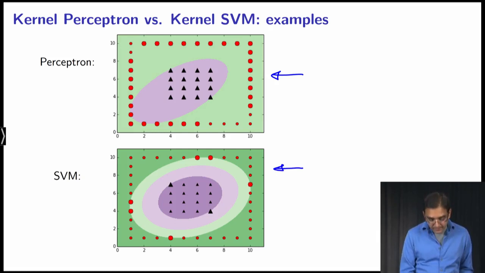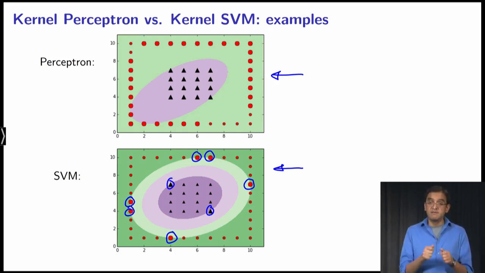The points that I've shown in bold over here are the support vectors. And there's really very few of them. There's 1, 2, 3, 4, 5, 6, 7, 8. Just 8 support vectors. So the final alpha vector in this case is mostly 0. There are only 8 coordinates that are non-zero. By contrast, the perceptron algorithm has ended up using almost all of the data points. So the SVM has generated a much more sparse solution, alpha.